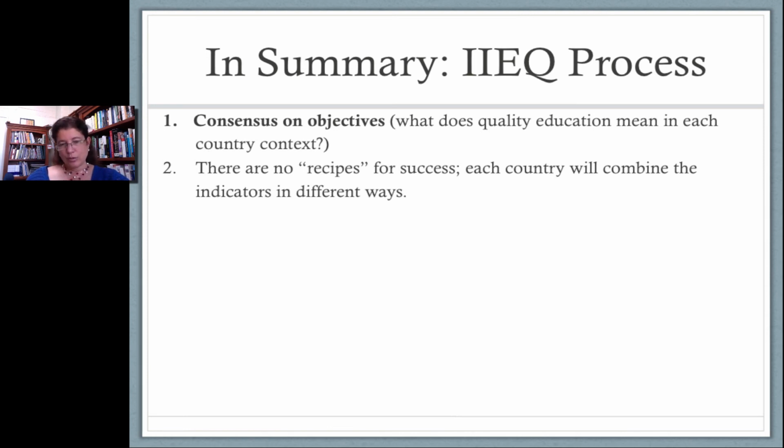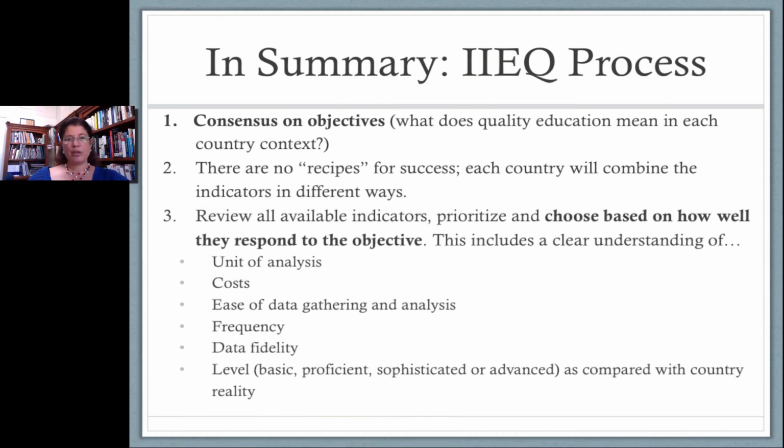You'll have to choose based on the different priorities that you have, and then finally, review all of the different indicators that might exist, for example the ones that are listed and grouped in this Excel, and then choose the indicators based on how successfully they help you measure your objective. So what is it that you've decided is quality education? If to you quality means equity, then allowing all kids to reach all levels of education should be what the indicators you look at reflect. So access, staying rate, retention, those types of things would indicate high quality.